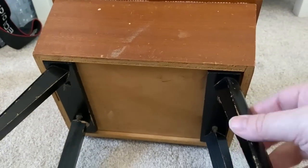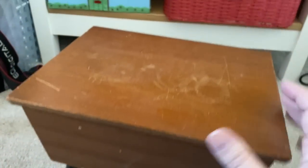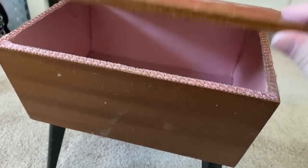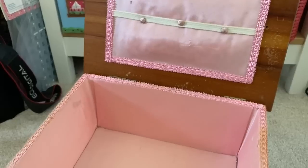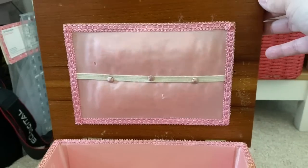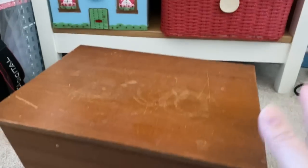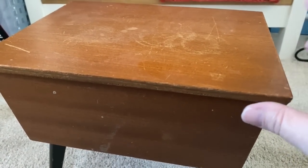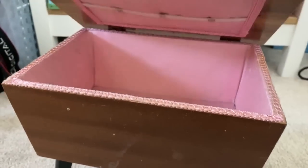So it's just nice to hang on to this. My mum, she hasn't used it for years. She gave it to me when I was a child. This was my first sewing box. And it might not look like much, but it really does mean something to me. And I'm just keeping it. And I think I will clean it up and refresh it one day and use it again. It holds so many memories for me from when I was a child. And my first sewing projects were kept in here when I was about 5.